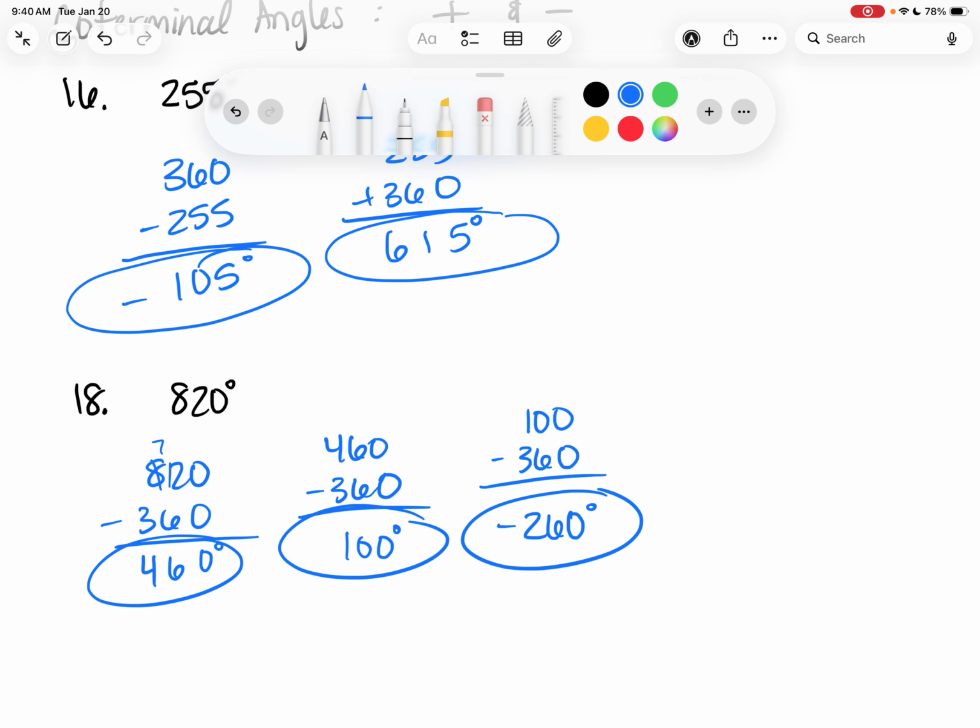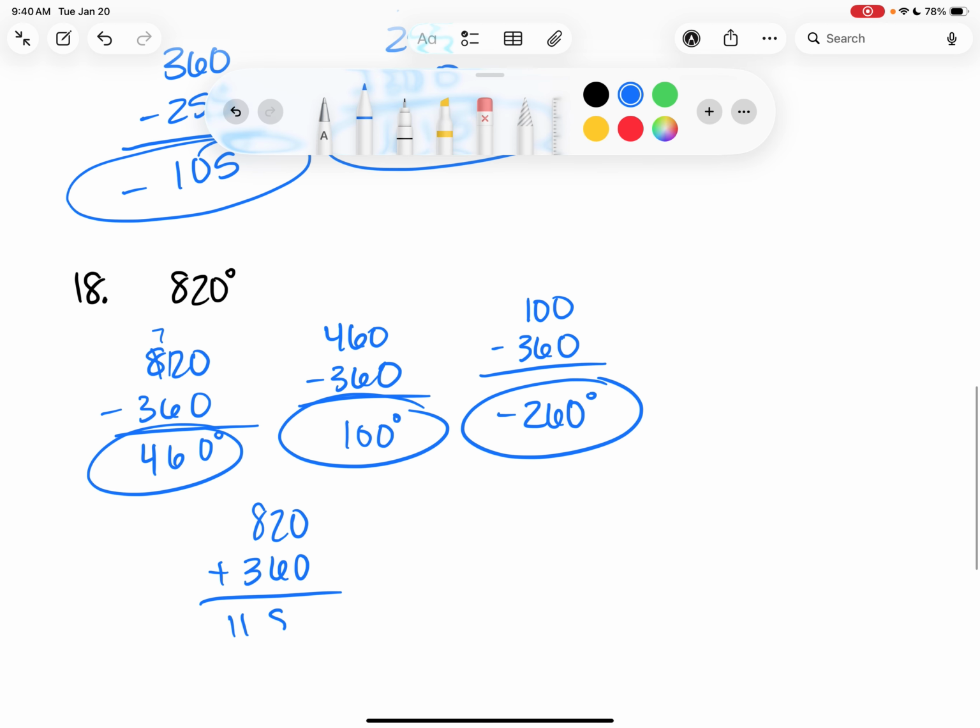I don't want to go any farther negative, but the other acceptable positive one is for you to take 820 and add 360, and you'd get 1180 when you do that. So even though I say the least positive one, it's somewhere within that general vicinity. Don't keep adding 360 at this point, but that's just more work for yourself. So, anyways. Questions about that before we get into radians? Okay, cool.